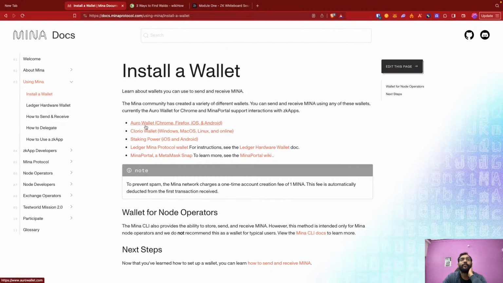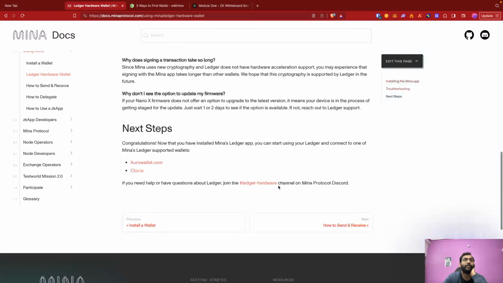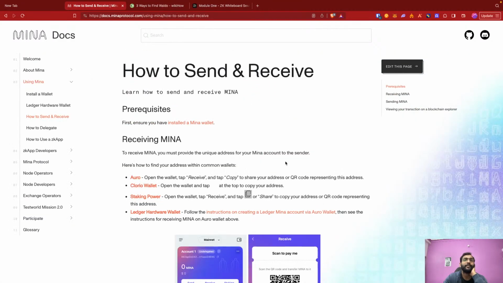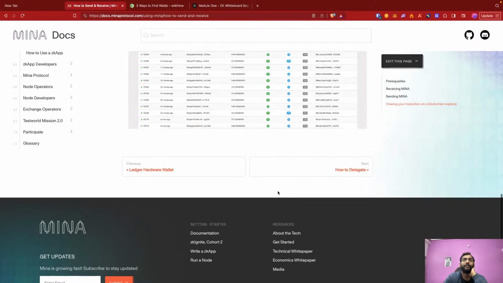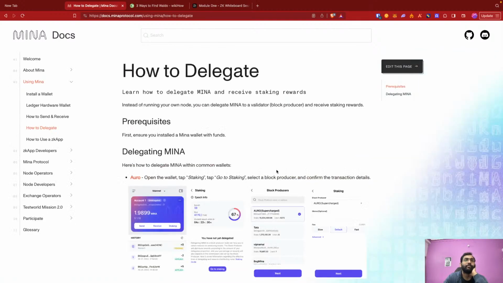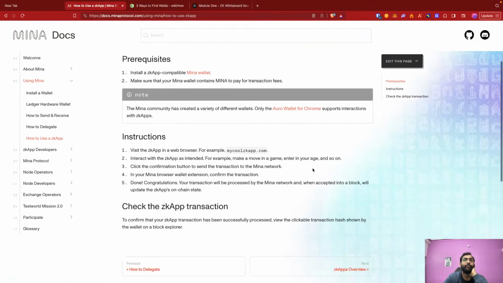You can install Auro wallet, Glorio wallet, and a bunch of other wallets, but if you're following this, I would suggest just going with the Auro wallet. Receiving Mina, and so on. This is just typical stuff. Okay, how to delegate, how to use a zkAPP.